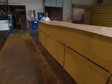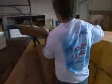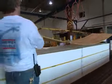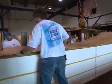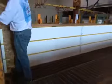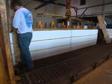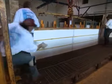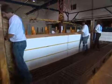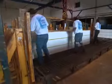So the press has actually made it penetrate into the polystyrene by about, what, a 1/16 of an inch or so? Well, right around 1,000 pounds per square foot, and it's going to penetrate it in about a 1/16 to 1/8 of an inch, and we can see that in some other testing. All right, so now you have basically 3 panels stacked together. What's the next step? We're going to lay another piece of OSB down here on the bed, and then we'll run another piece of EPS and just continue these sandwiches going all the way up till we're ready to push it through the press.